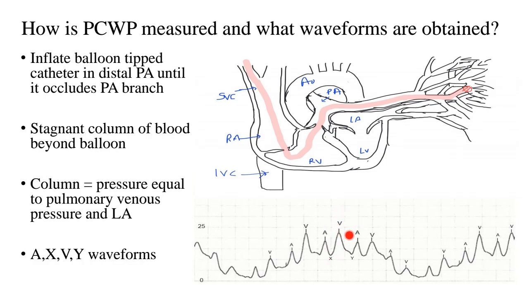The next waveform is a positive one. The V wave represents venous return in the left atrium through the pulmonary veins, occurring when the mitral valve is closed. The X descent and early part of the V wave both occur during left ventricular systole. After venous return — the V wave — you get another descent called the Y wave. This occurs when the mitral valve opens and there is flow of blood from LA to LV during the early phase of diastole, so Y wave represents LV filling during diastole.